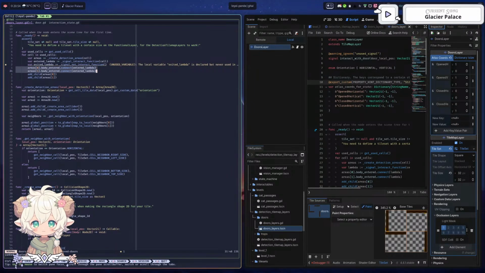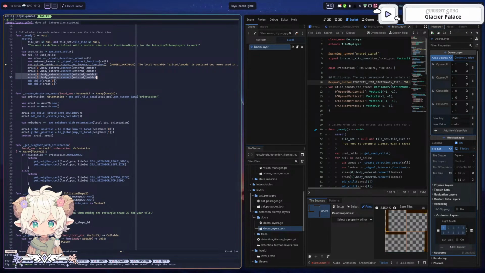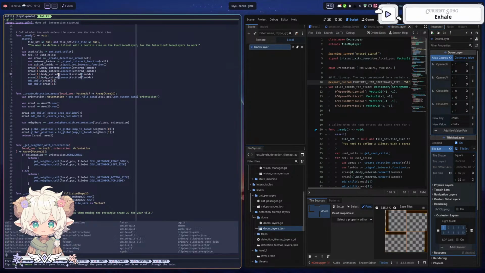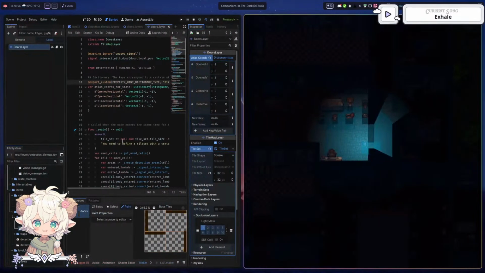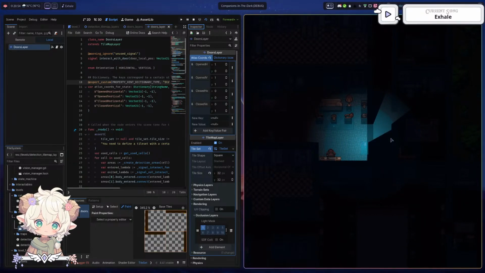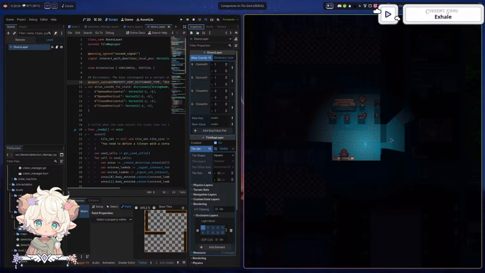And now we are pretty entered, and we want to change entered to exited, and now that works. And then we can spam. So now, as you can see, I can spam.